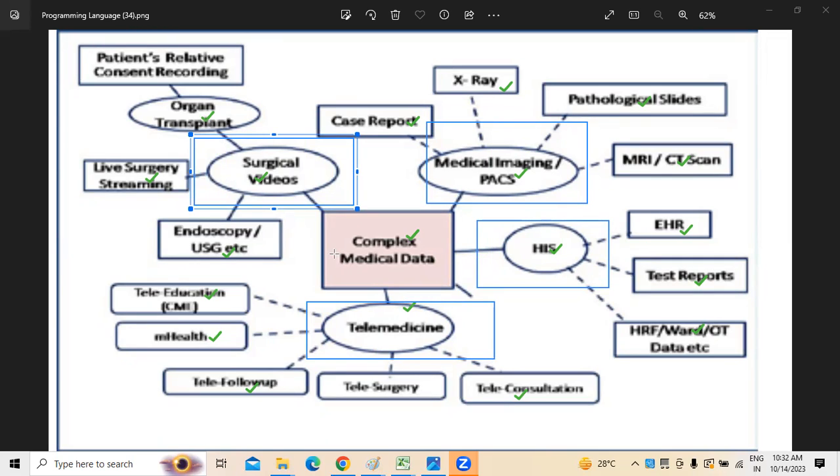Not only business analysts, of course, people involved in the development side of healthcare must also know about the complex data involved in it. So in regard to that, I just made a video on this.